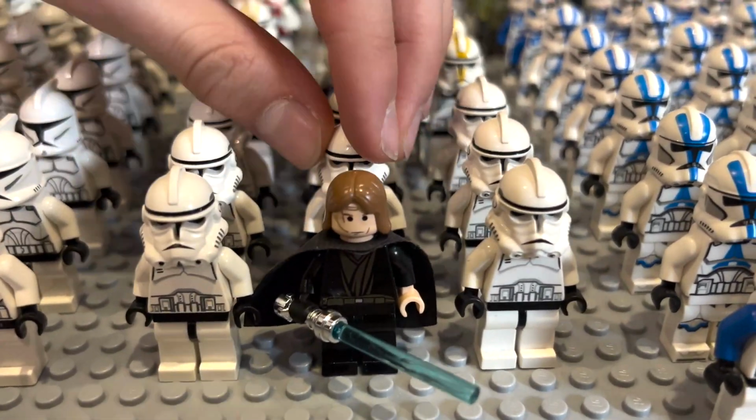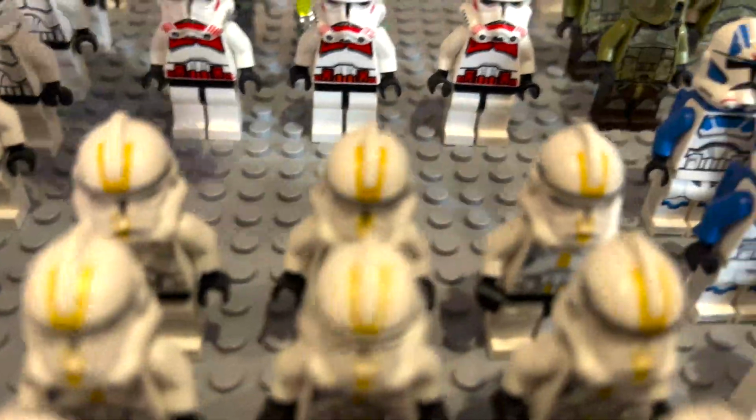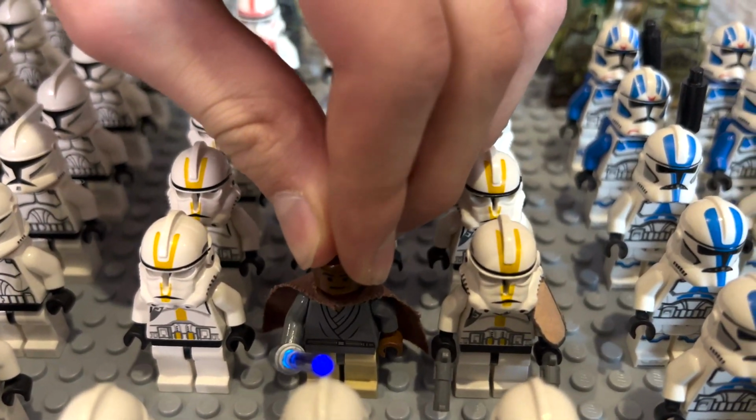And then moving on from here, the start of the army, we have the plain, just shiny Phase 2 Revenge of the Sith troopers, led by Anakin Skywalker and his Revenge of the Sith figure. Up from there, I believe it's the 327th Star Corps Battalion, led by Mace Windu. With the light up version, actually, that's a light up. It faintly lights up there.